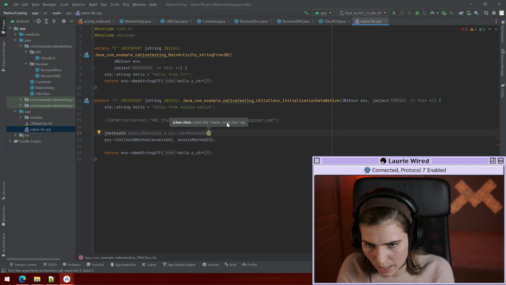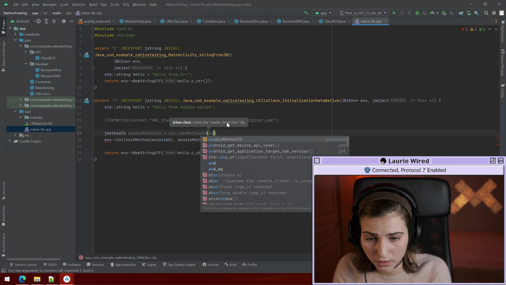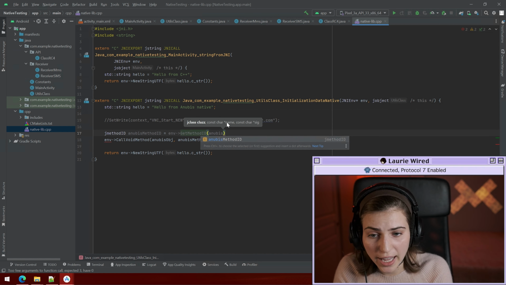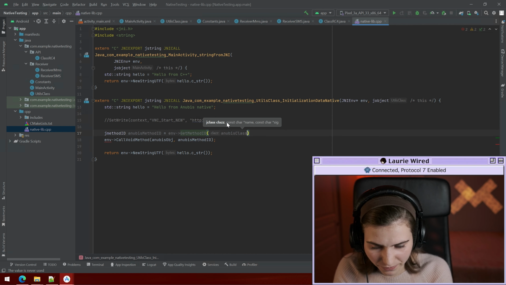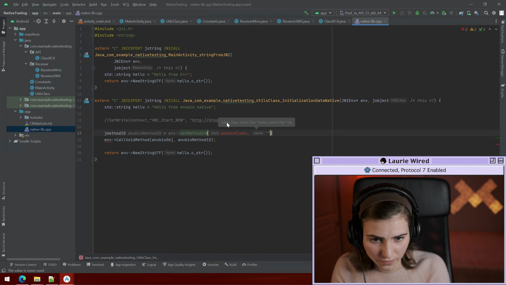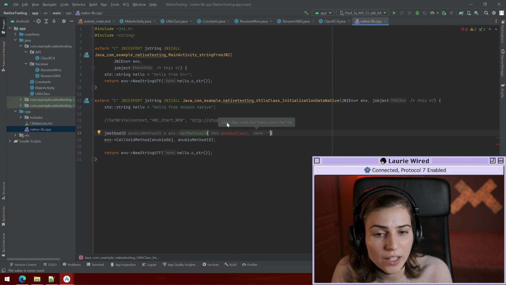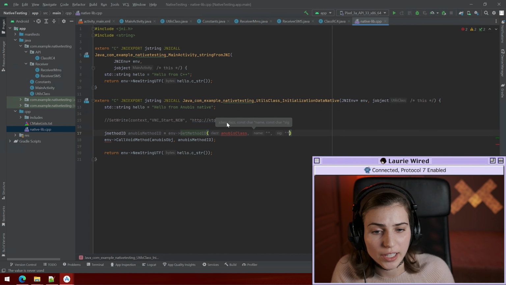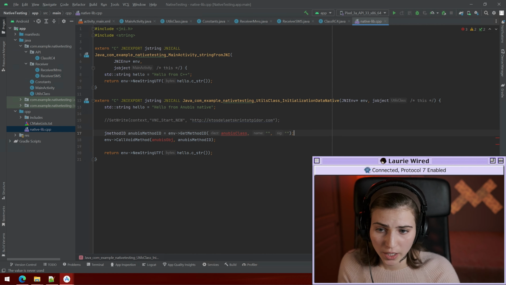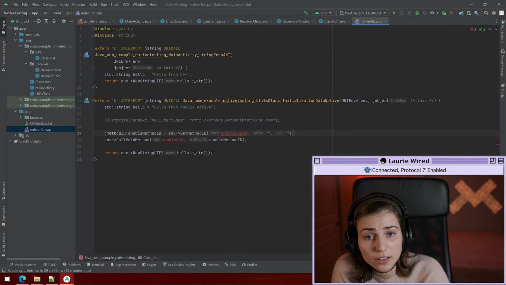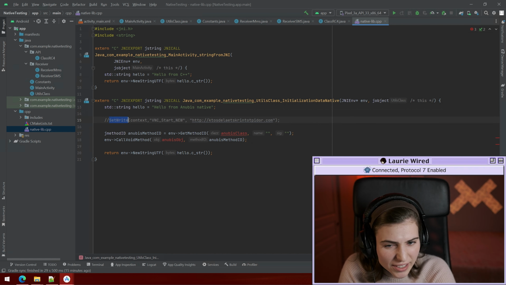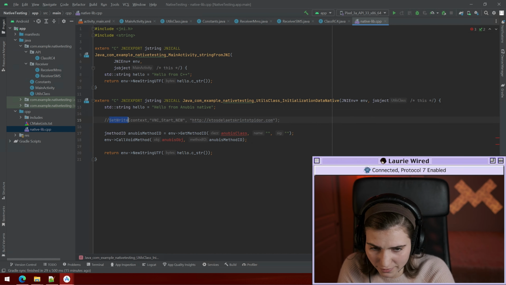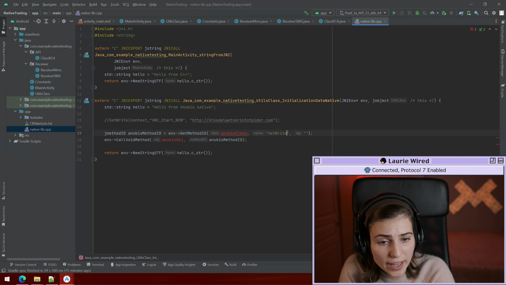So first of all, I'm going to say Anubis class, just as a placeholder. And then this is going to be the name of the target method, and this is going to be the signature. The name of the target method that we're trying to call is setWrite. So that's easy enough right here. I'm going to copy that and put that in here.